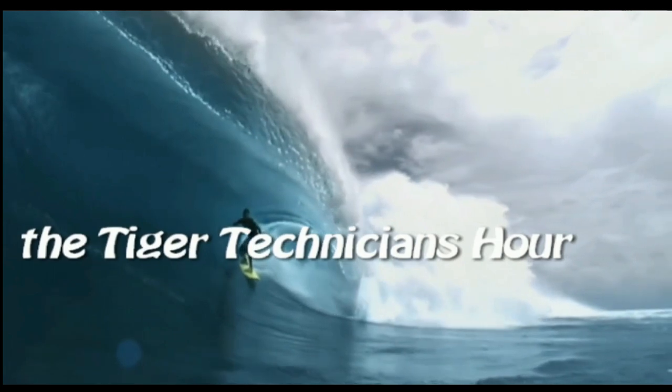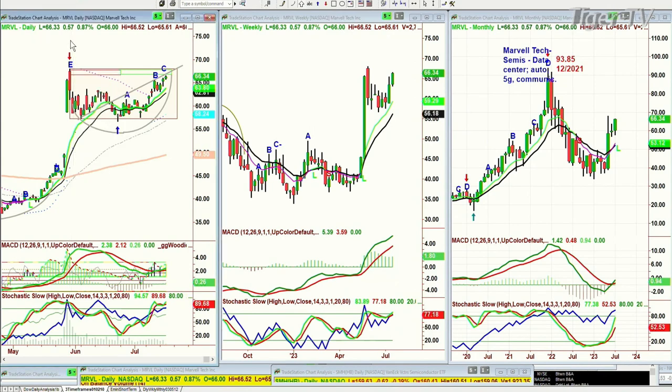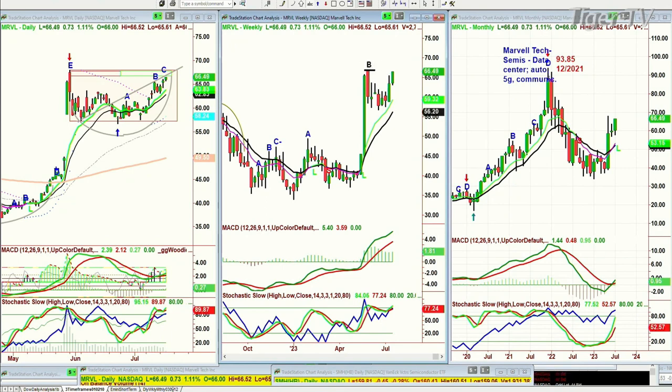We're back. Basil Chapman. Don't forget my opening call daily newsletter. $67.99, with the high of 30th of May for Marvell — MRVL — trading here at $66.33, up $0.57 right now. There was a beautiful rectangle formation at the bottom of a larger rectangle, and it's also got a cup pattern. Also the head and shoulders — not a classic one, but it's got the shoulder on the left, then a head a little lower, and then inverted, and then a shoulder on the right. And now it's moving up in leg C. It's a buy mode because the stochastic's at 89, the MACD's good, the 9's over the 14, prices above the 14. In the weekly chart, I'm calling that peak that was made back in May a B, and it should still go to a C.